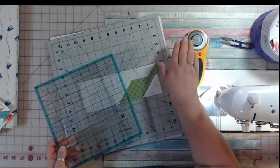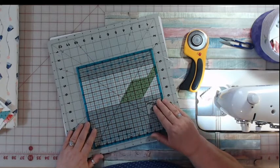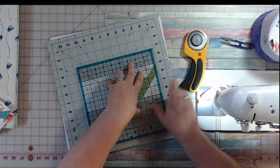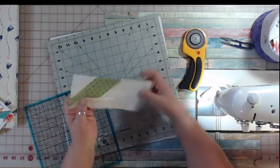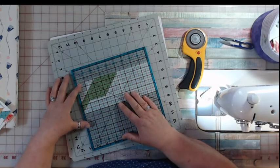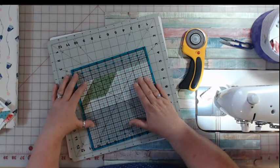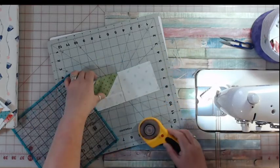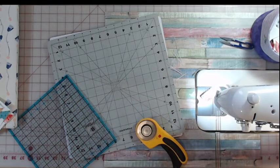Same with when I do the 9.5. I line my ruler up. I line up the line on the bottom to make sure it's on the nice even side. And I take a little off there and a little off there, and we are good. Sometimes if you take too much off on one end, it's going to throw your pattern off because you're going to hack off probably a point. You're going to hack off more than you should on one side. That's why you got to take a little bit off each side, and that'll give you a nice even square.